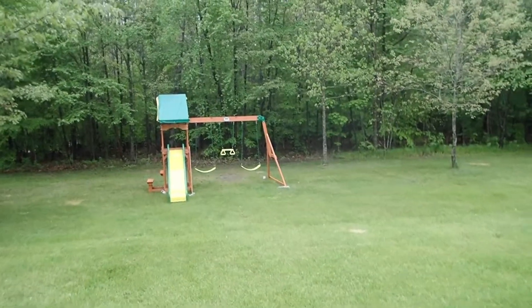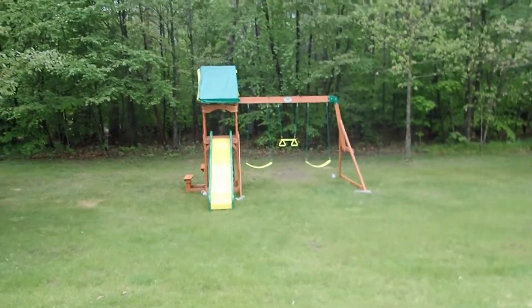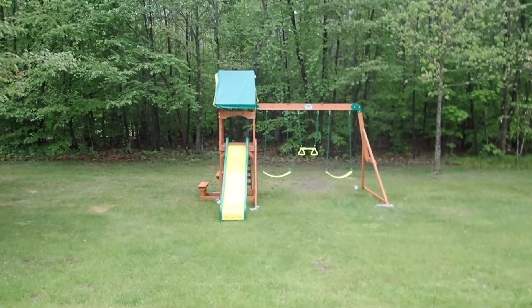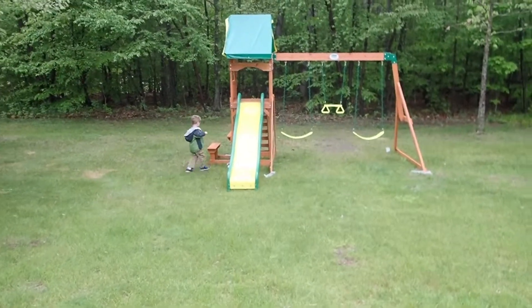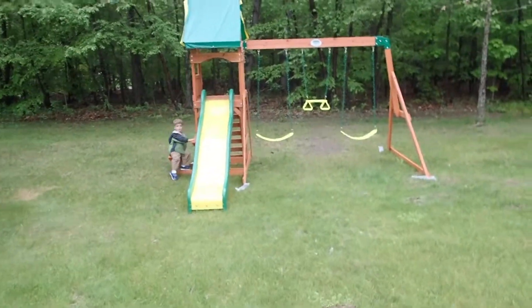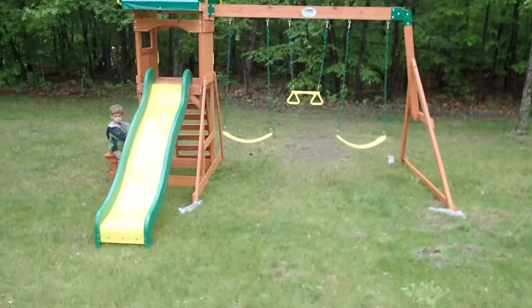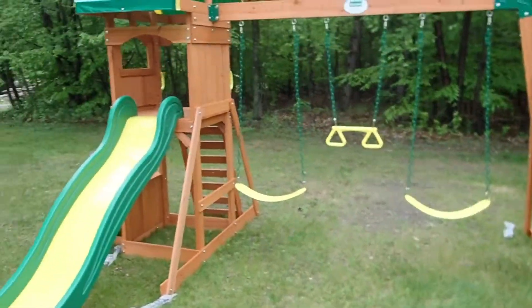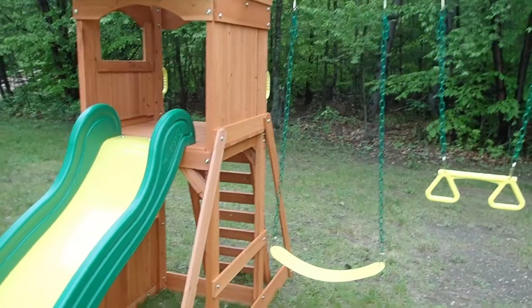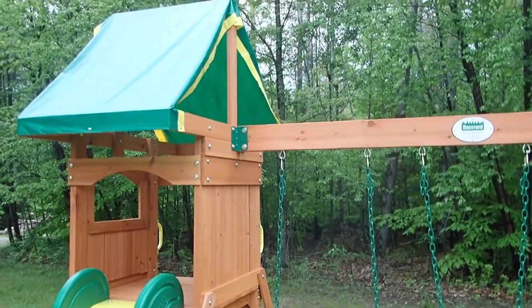This is the follow-up — the playground is built. It is not anchored yet, but once we get it anchored it should be good to go. We've had some rain the past couple of days so everything's soaking wet. Mosquitoes are out like crazy. There were only a couple of issues with alignment and a couple of issues with the holes, but other than that it's been fairly easy.